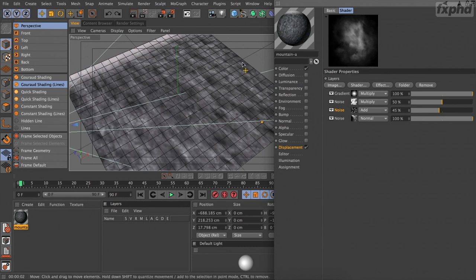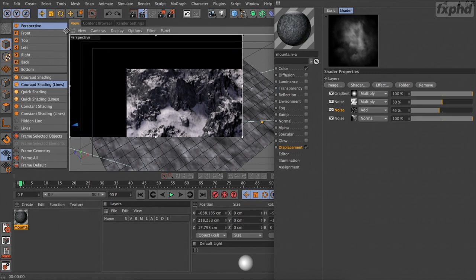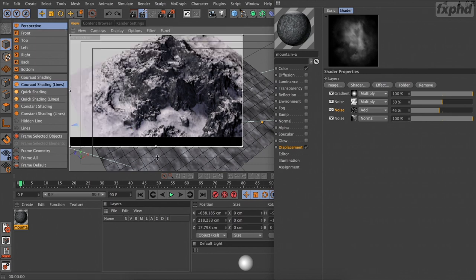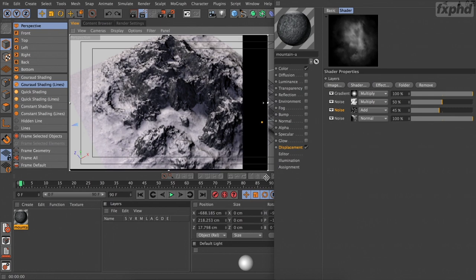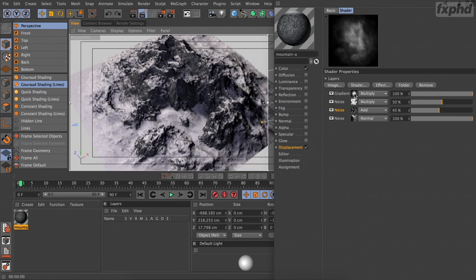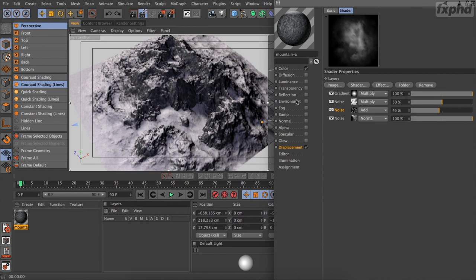Now what's really cool, if I turn on interactive render, let's open this up. If I look at this gradient, again, this is just a black to white gradient with a little bit of turbulence to get that organic edge. This is being used as a multiply mask around the outside edge. So that means anything that's white, allow everything below it to show through, but anything that's black, mask it out.